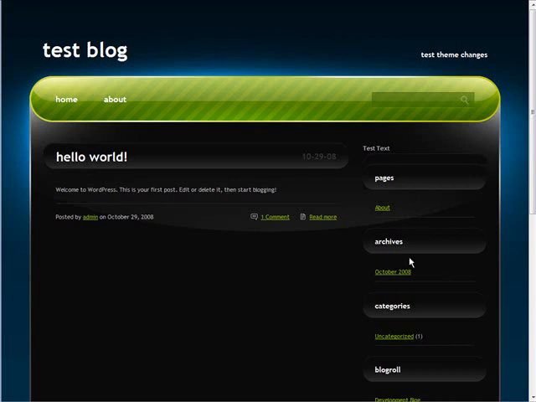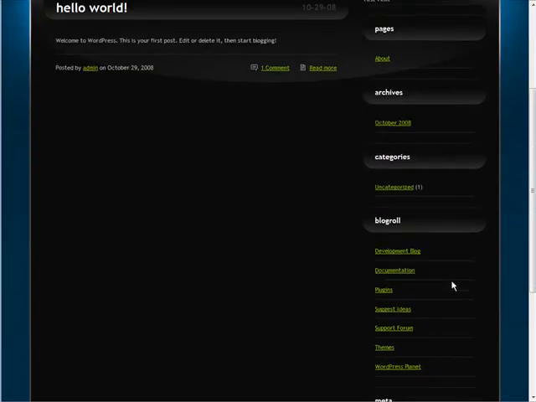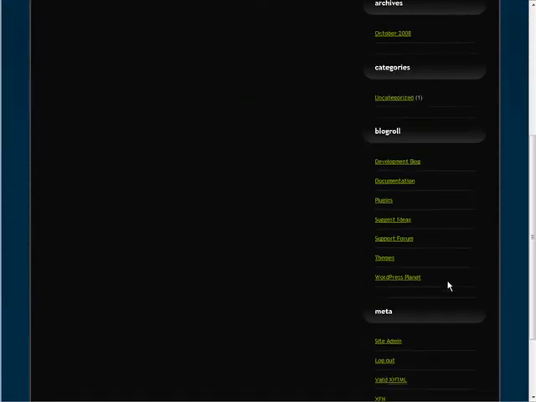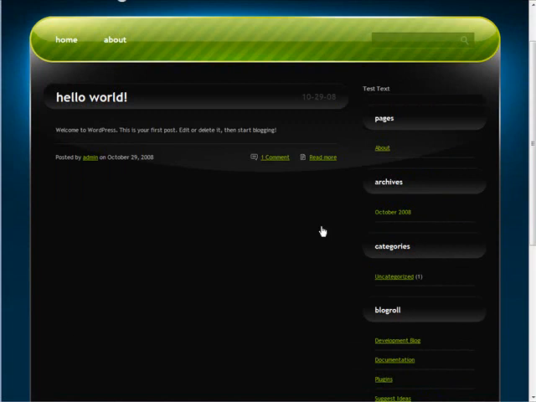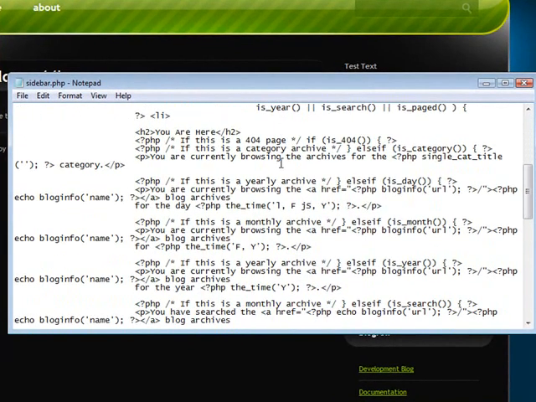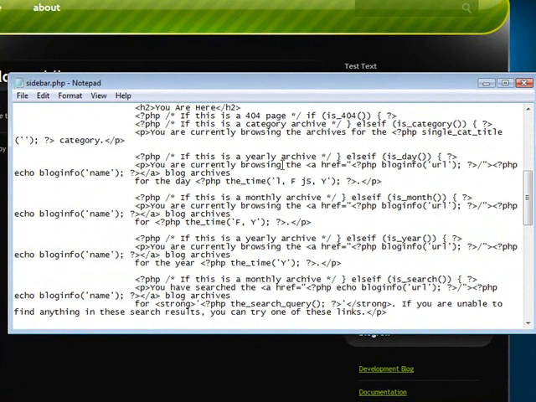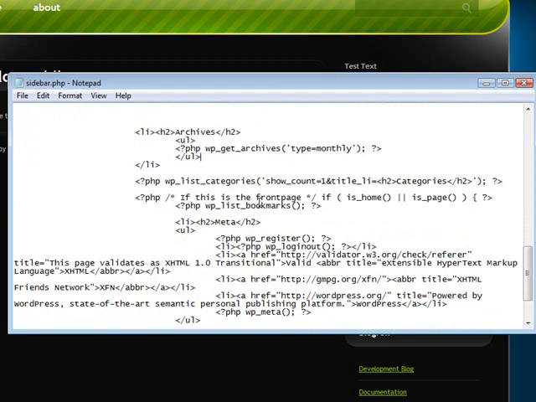Okay, let's go back and let's move one more thing just to demonstrate. Let's move the archives under the blog roll, or the blog roll above the archives. Okay, so we find our blog roll in here. Okay, and you'll see right here that it has some code. If this is the front page, if this is home, list bookmarks.